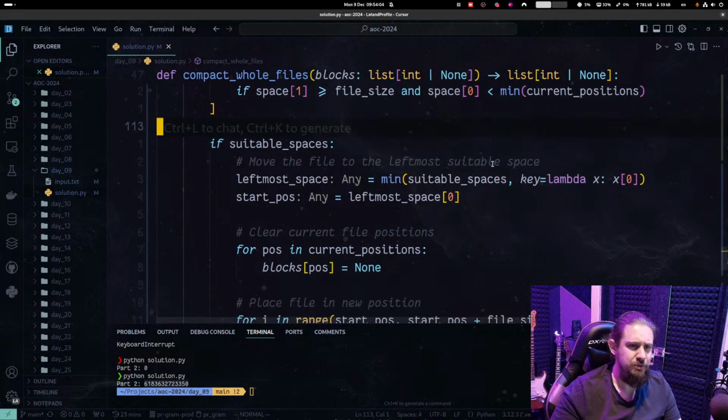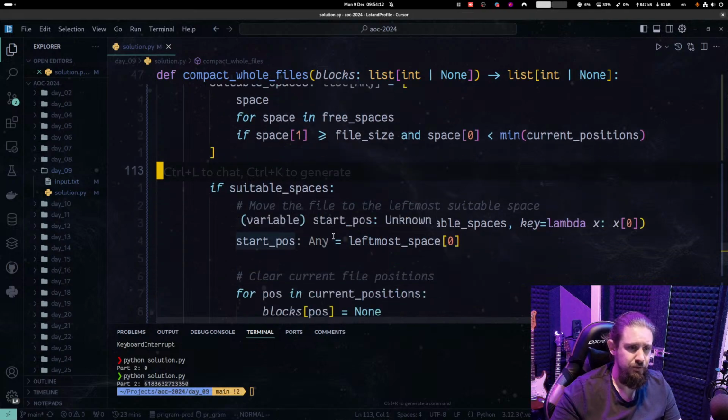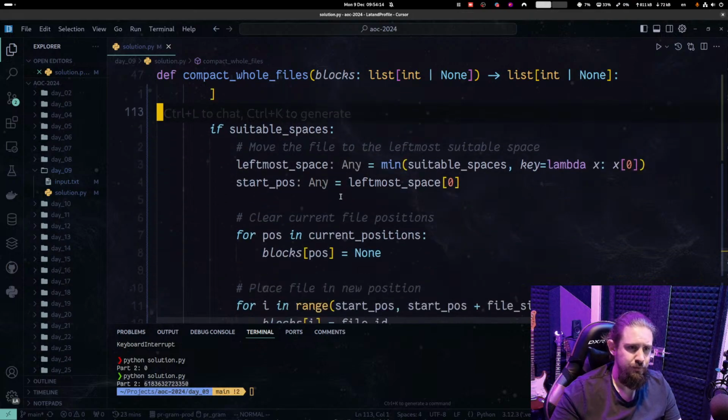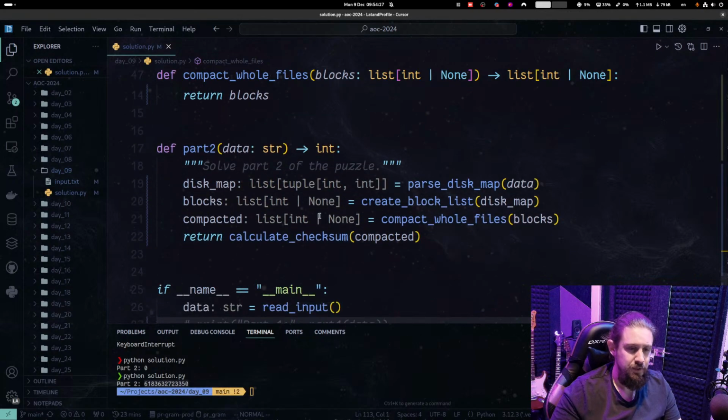I think that could be optimized, like we can just take the first suitable space and replace it with a file instead of going through all the possible spaces. Then clear the current file position, place the file in the new position. Okay, and then we calculate the checksum.